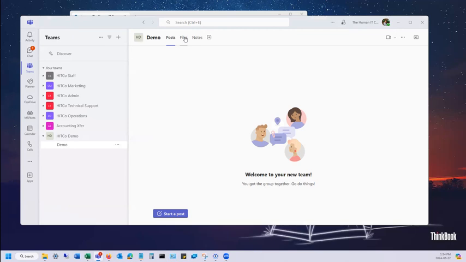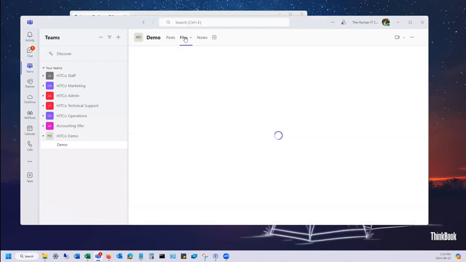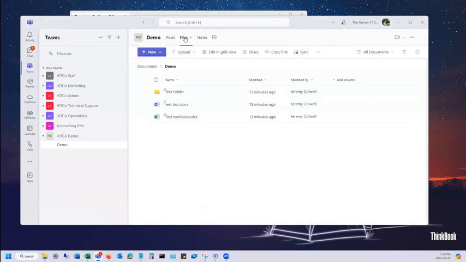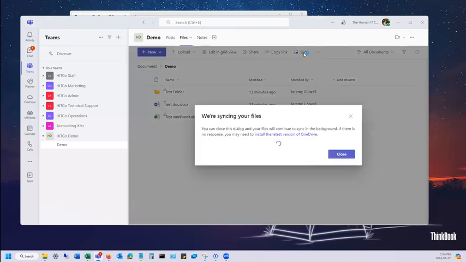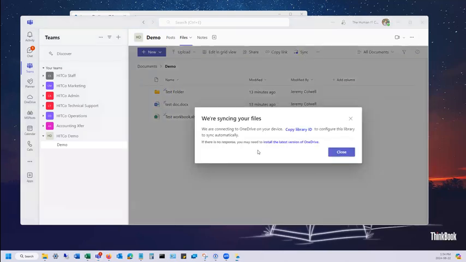In the main display pane, click on Files, and it will display all the files and folders that are stored under this particular channel. After you've found the folder that you want to synchronize, there's a button here that says Sync. When you click on that button, you get a window that shows up like this.